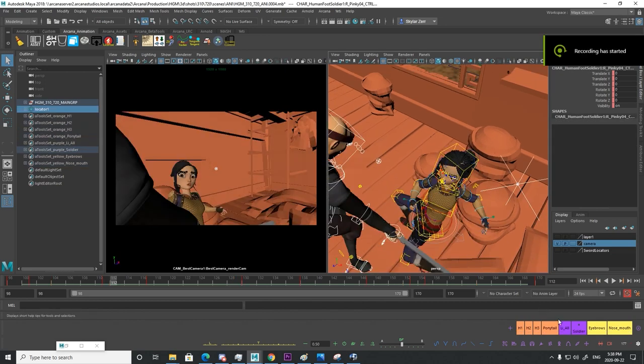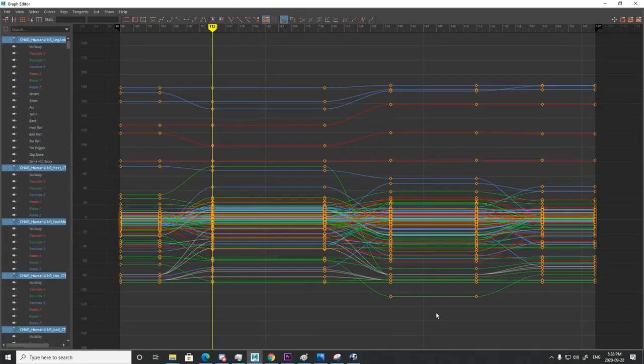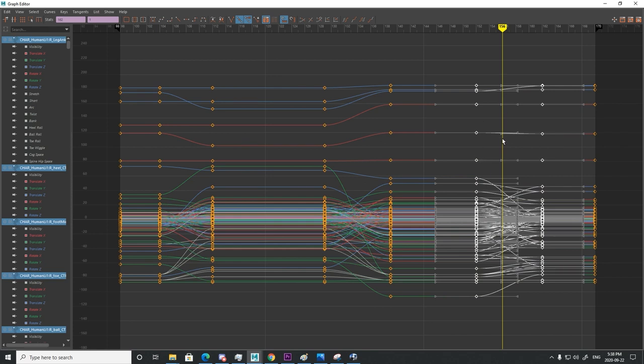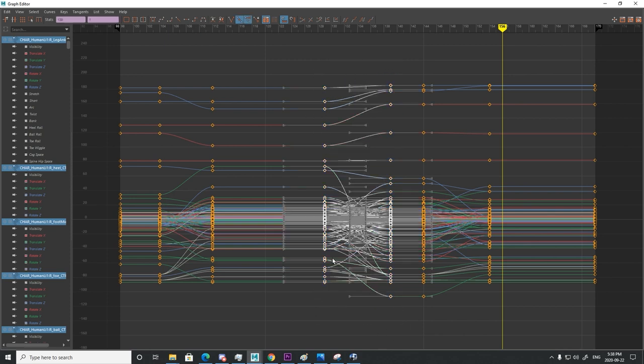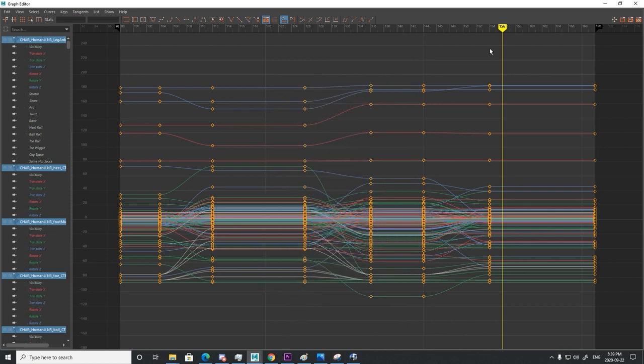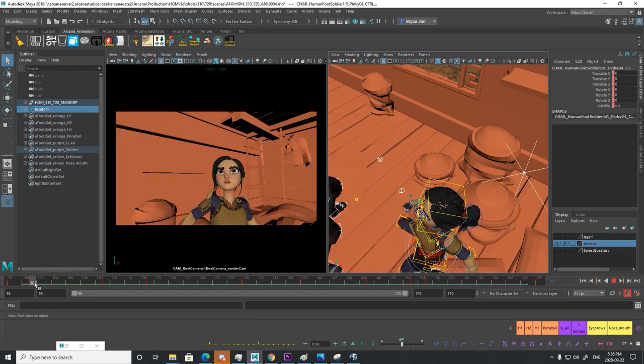Now that I have my timing roughed in for Lee, I want to show you what the graph editor looks like. In my eyes, when you're doing an action shot, this is kind of what you want. You kind of want to have everything in clearly marked areas of your graph editor. This makes sliding poses around and maybe doing timing changes just so much easier. And you can customize what's happening a little bit easier. And it's also just a neat workflow. I've roughly timed it to the soldier, so now I'm going to go visit the soldier and do the same thing.